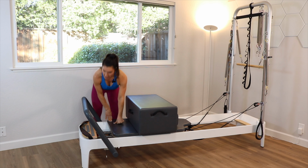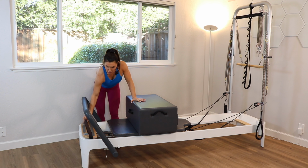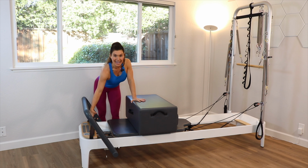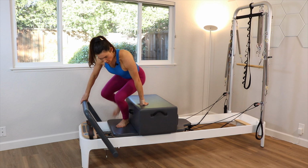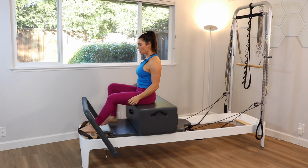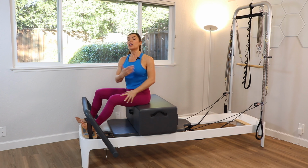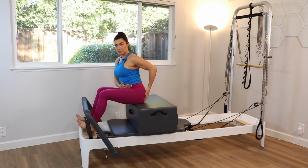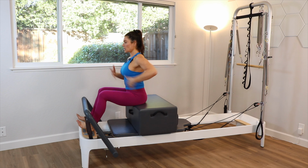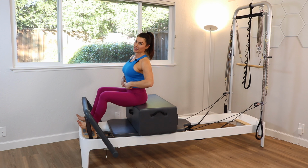Okay, so let's go ahead and have our short box here, making sure our safety loop is available. So if you have the Allegro 2, make sure that's safely attached underneath the wood platform. And we're going to take our tail right here. So, short box series. You can break this up into pieces. You can focus on different elements of the short box series. I love it because it does give you this fixed position of your lower body for movements, and then also establishing challenging positions for the upper body.